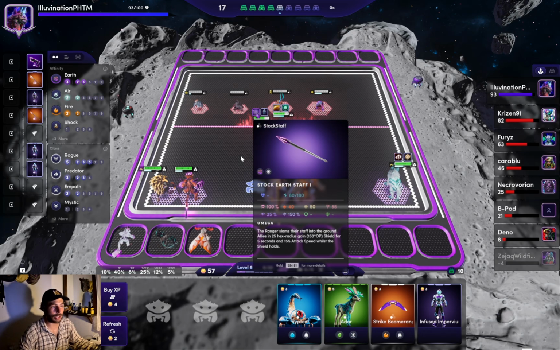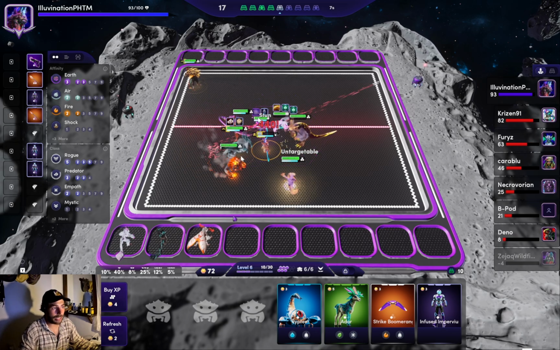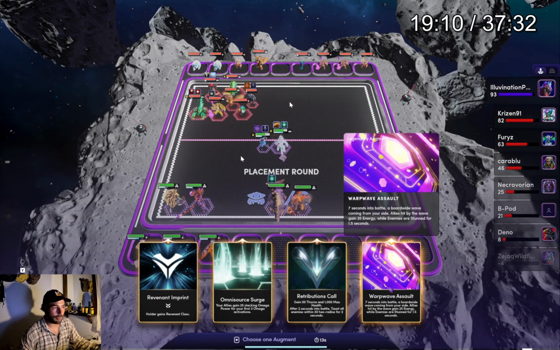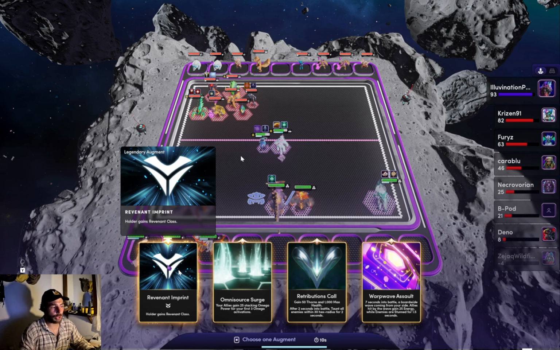We still have 60 gold. And I still keep rolling. And yeah, like I said earlier, the Mystic stuff, it got bugged. It got swapped back to the other one. And I finally realize it now. And here, quick overview of the augments. Revenant is not what it used to be.